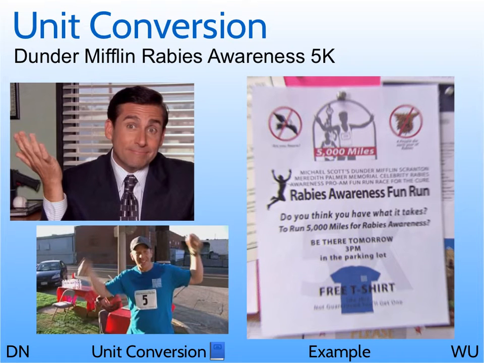So one thing I always like to think of with unit conversion is the ever-present Michael Scott, and how he really screwed up his rabies awareness 5K. For those of you that know, a 5K is 5 kilometers. Which, by the way, is another thing they don't actually give you on the Regents, that 1 kilometer equals 1,000 meters. Anytime you see kilo, kilo means 1,000. So actually 5 kilometers equals 5,000 meters.